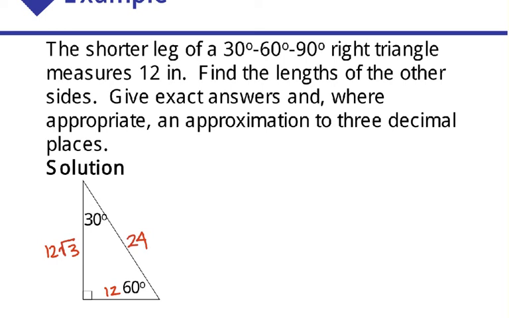But this 12 square roots of 3 over here, 12 times the square root of 3 is 20.785. Let me write that in another color. It's 20.785. And it's okay. In this, there was no real equation to write out. It was just asking to find the lengths of the other side. So it's okay to just label this, be very clear with it.